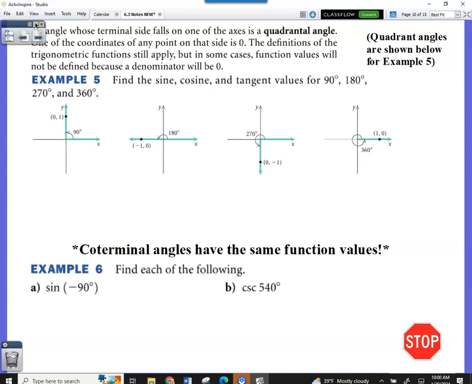So at first you're probably like, okay, I don't really know how to do this because I don't see the triangle. But you need to fall back on the fact that when it's a quadrantal angle, first of all, you're dealing with the numbers 0, 1, and negative 1. So no radicals. Second of all, because you cannot draw the triangle, it's as simple as sine is y, cosine is x, and tan is y over x. And that's it. Okay, so let's take some notes.